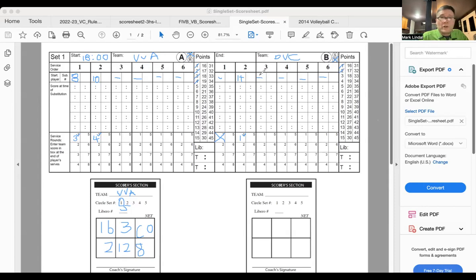And we look on our score sheet, and I didn't write it in, but number 17 is going back to serve. And you confirm that with the assistant scorekeeper. And so you see the number 1, you just put a little tick there. Slash off the point in the column before the check mark for the next server. Technically, the serve. Yeah, okay. That's fair enough, Bobby. So now we've confirmed that the correct server is serving, and they score an extra point to make it 3, and then miss the serve, and we get a 3 in that spot there.